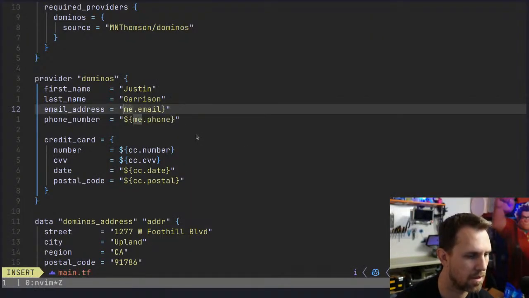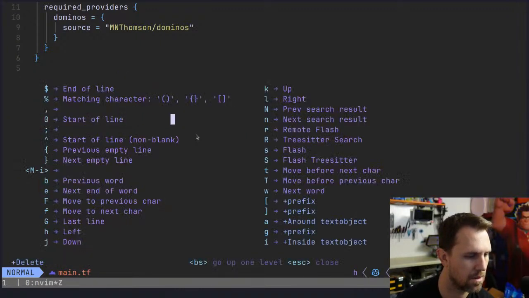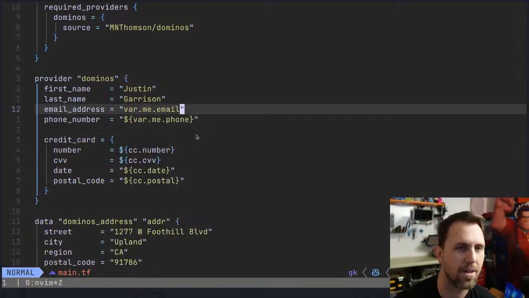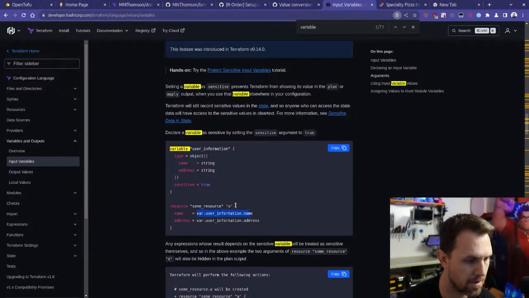Someone remind me. Var. Copilot stop. Whoa. That's a lazy Vim thing. I forgot. This isn't right. Shouldn't these be wrapped? Which one's right? Now I'm forgetting. Way too long. This just shows declare variable user information, var user information name.